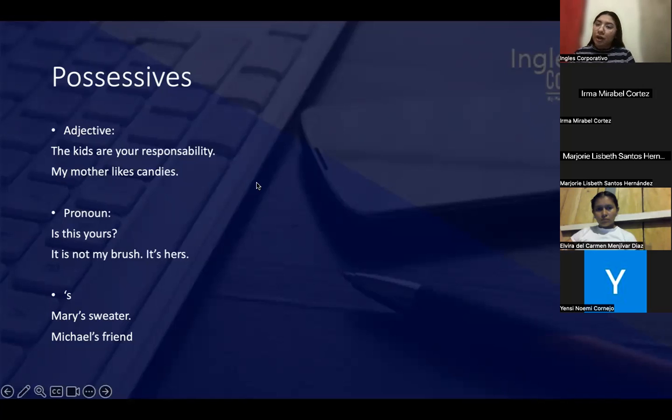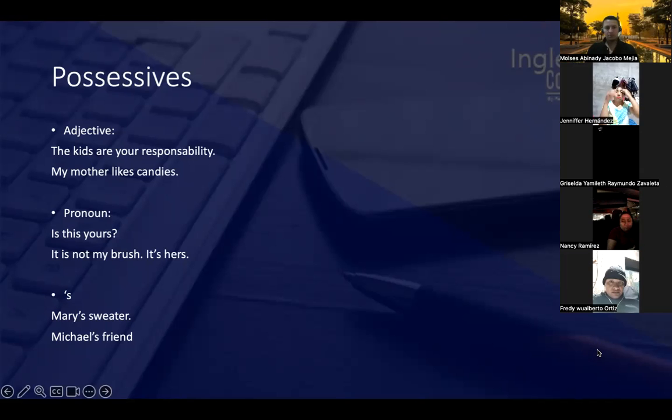El objeto posesivo es el que se coloca después del verbo. Siempre después del verbo. Y es cuando decimos ayudarme. Help me. Ayúdame. Tenemos los otros que es help her. Ayúdale. Para tercera persona. Cuando tenemos en plural, por ejemplo, they: help them. Ayúdales. Ese es el objeto posesivo, este es el posesivo adjetivo, ese es el pronombre posesivo y estos son cuando tenemos nombres, ¿verdad? Nos ayudan a expresar que algo posee, tiene relación con esa persona y si es un objeto, que es dueño de ese objeto. ¿Tienen alguna pregunta sobre los posesivos o ya sienten que está un poco más claro?